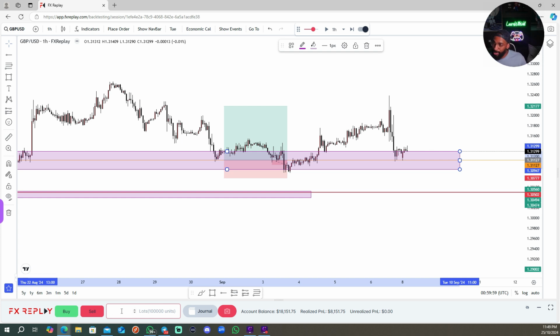Let me reduce the risk. I've done all this hard work. I've stayed up hours to mark out the candles, to take the trades, to carefully take myself out of the market, not for me to give it back on the next trade. So I'm going to reduce my risk to 0.5 lots, okay? And I'm going to buy.